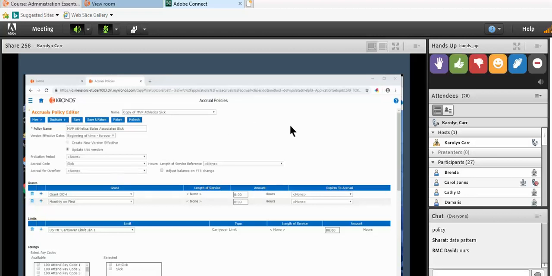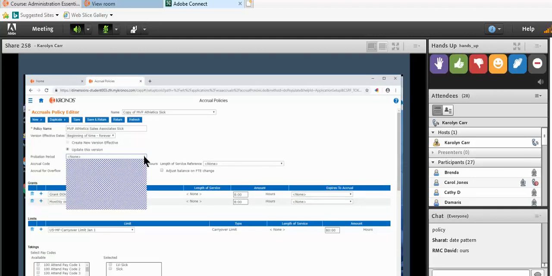All right, for us, what you're doing at the moment on the policy is we're going to change out the probation period.